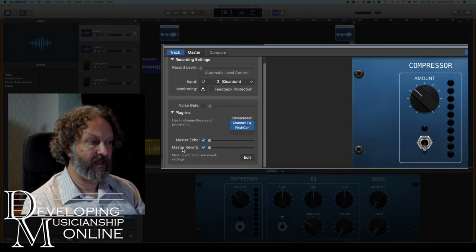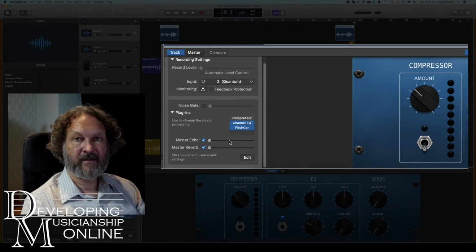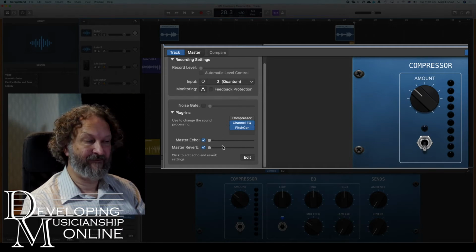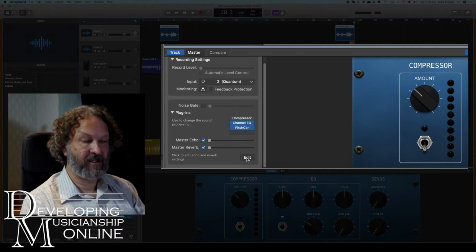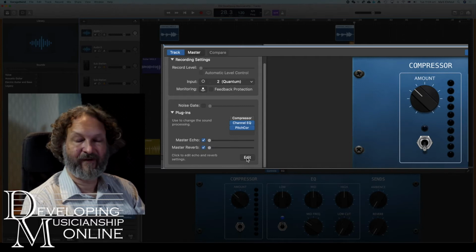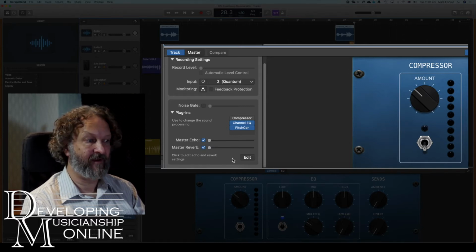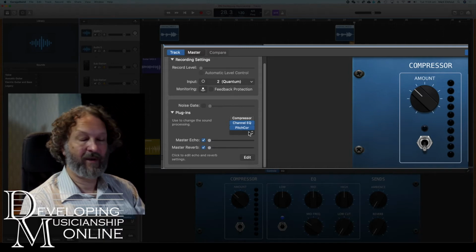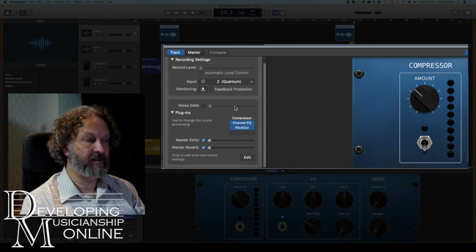Now you'll see master echo, master reverb. Those are the generic effects that we can bring in at any time using the automations we were using last time. And you'll see you can actually edit the level of effect for the echo and the reverb by clicking the edit button. I'm not going to do that now because the plugins provide a lot of exciting opportunities.